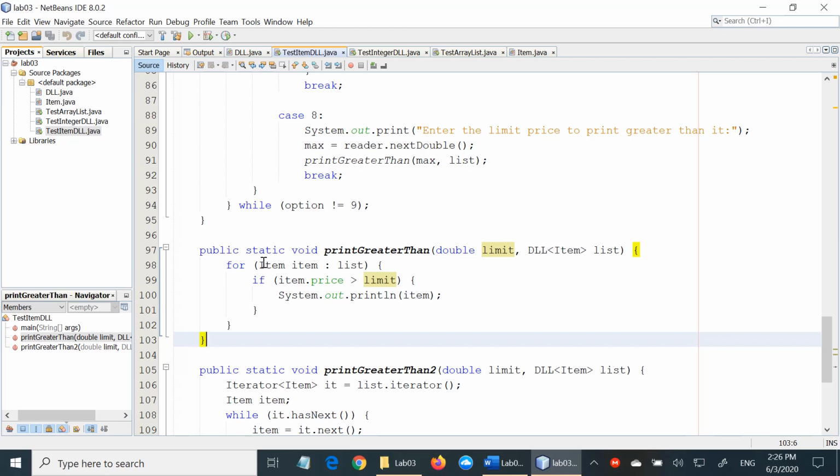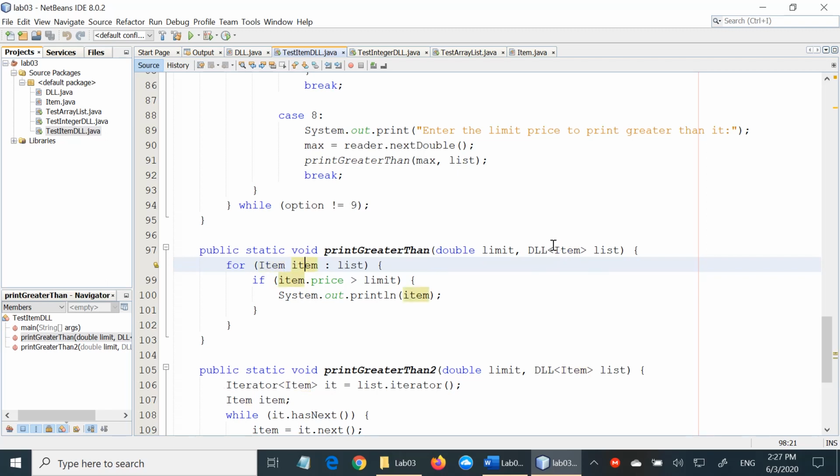So we can say for each. Now again, please notice, what is the type of the list? The content of the list is item. So when you are defining your variable for for each, it has to be of the same type. Remember for the other example, the content was integer, and therefore we said for each int n.